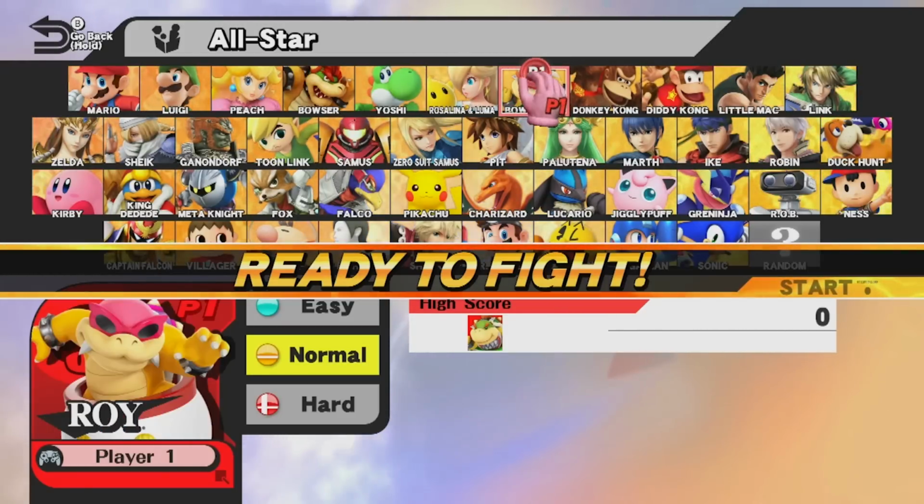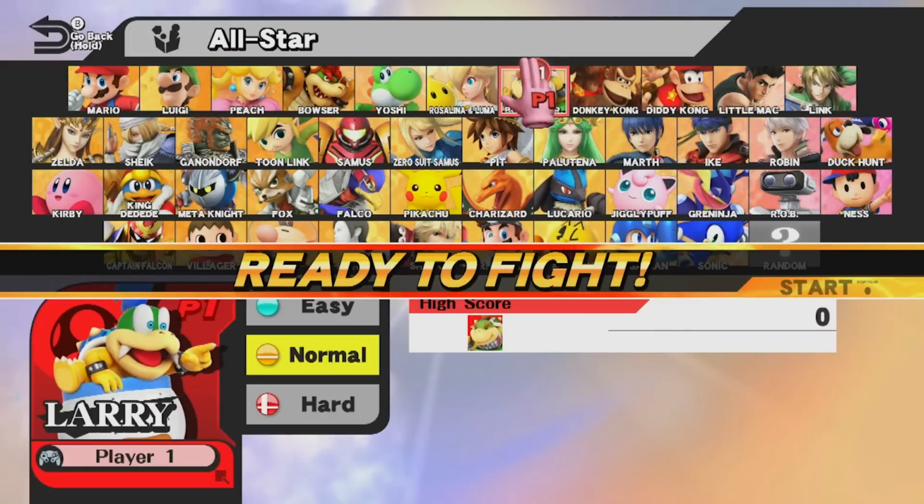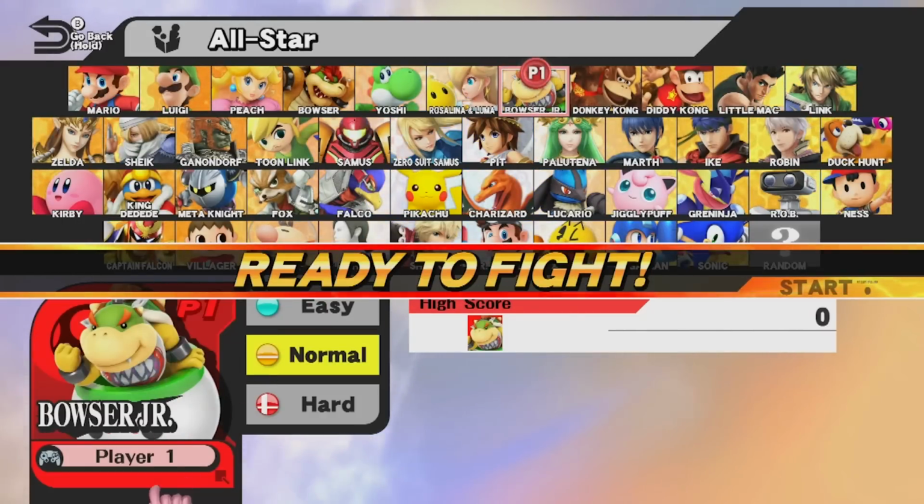And as you can see, Bowser Jr. probably has the best set of alternate costumes. You can play as any of the 7 Koopalings. We're going to stick with the little prince himself, so let's begin.